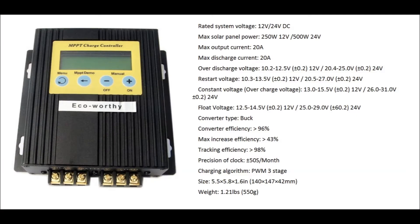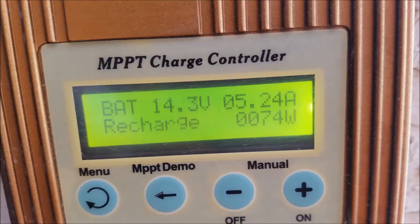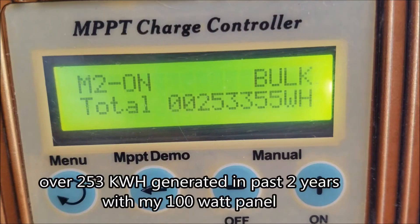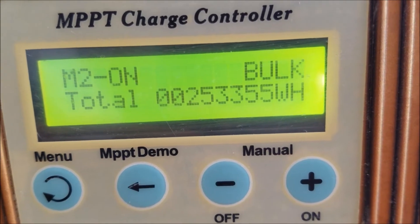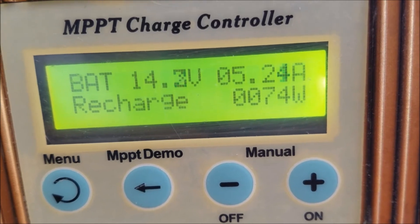There are two types of solar chargers or controllers. Pulse Width Modulation or PWM controllers are built on time-tested technology, used for years in older solar installations and are well-established — durable and simple. Maximum Power Point Tracking or MPPT controllers offer a potential increase in charging efficiency of up to 30%. Solar panels can deliver far more voltage than is required to charge the batteries, which are typically 12 volts. The MPPT controller converts the excess voltage into amps, so the charge voltage can be kept at the optimal level for the 12 volt batteries while reducing the time required to fully charge the battery.